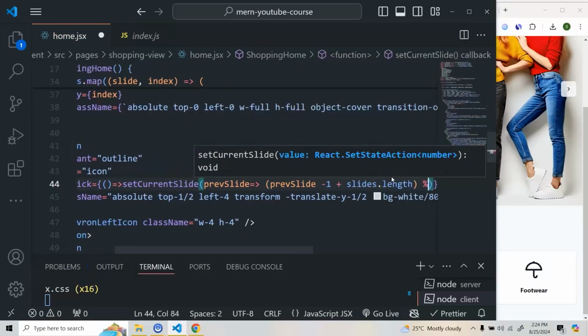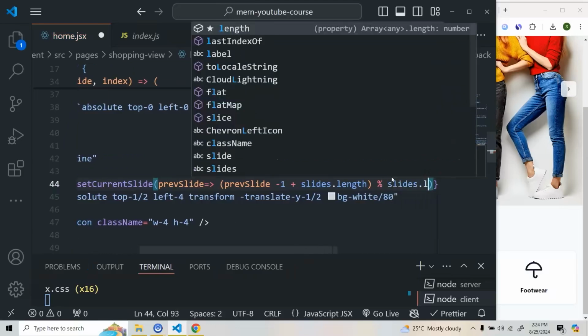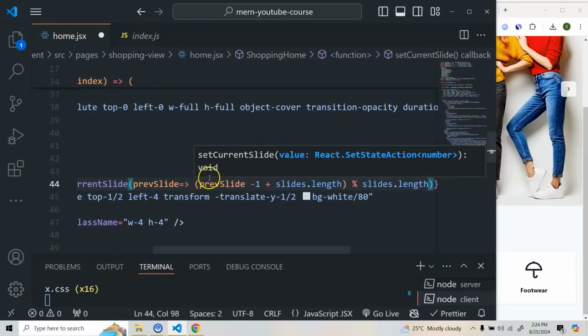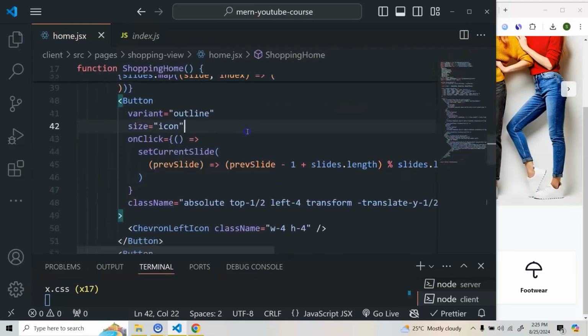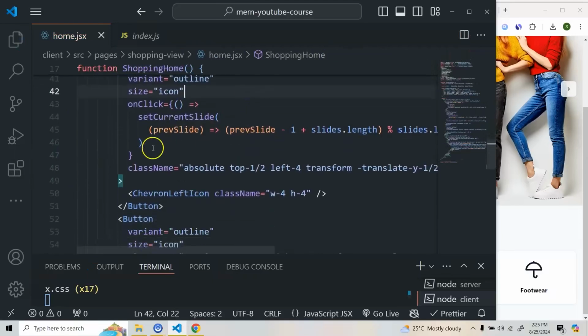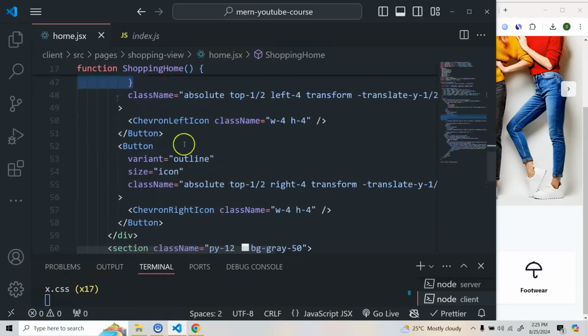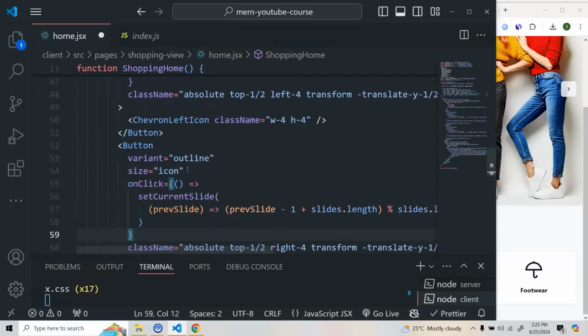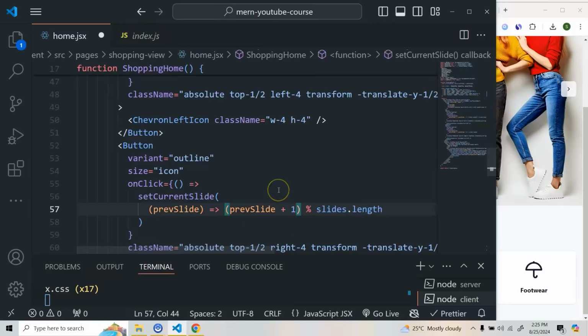Then we'll basically take the modulo by slides dot length. So this will be for the back button. And then we need to copy this and do it for the right also. So for right, we just plus it, +1. So it will be previous slide +1 modulo this.